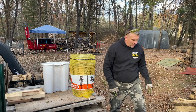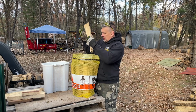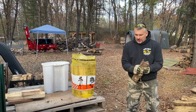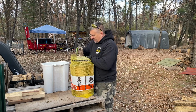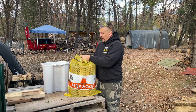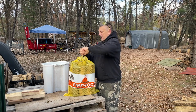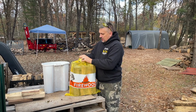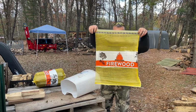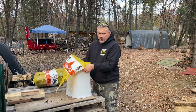Still using the trusted old garbage can, still working well. I saw some options for making bundles at the Paul Bunyan show, and I've kind of been thinking about exploring an alternative to the bags. So I did look at a few of those bundle machines down at the Paul Bunyan show, but haven't made any decisions yet. And since I just got in a new order of these snazzy new yellow bags, I know I'm going to be sticking with bags for at least 100 more bundles.